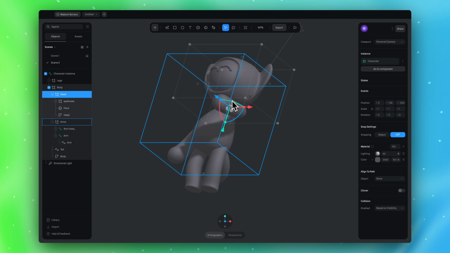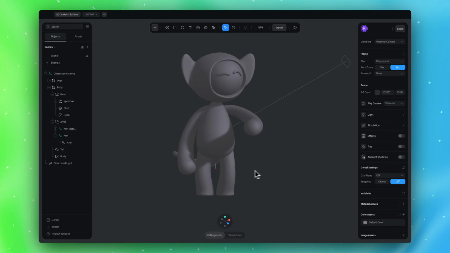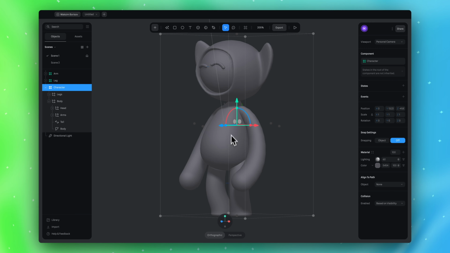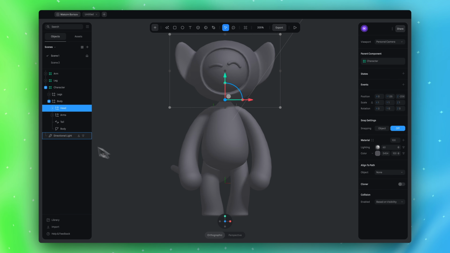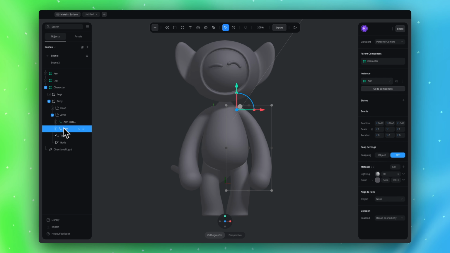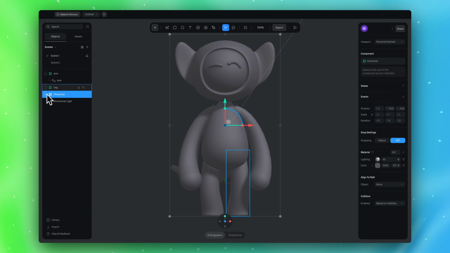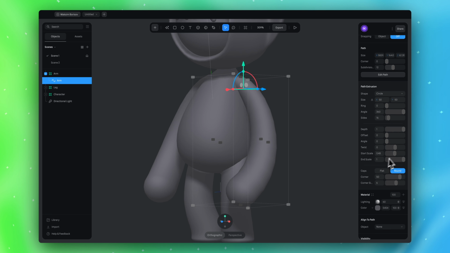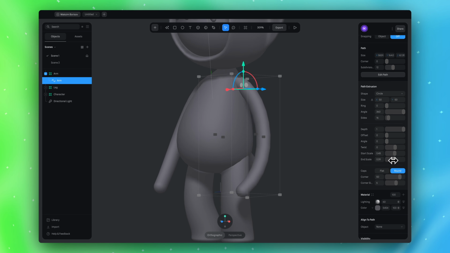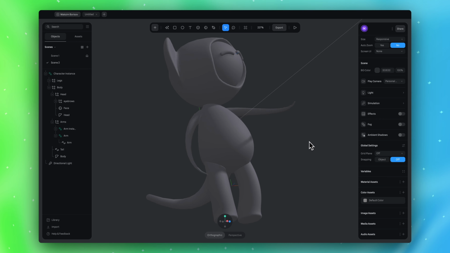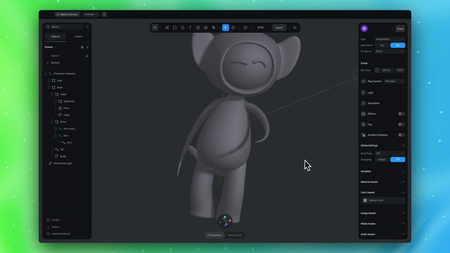So any movement here will help me to create a nice final picture, but my character still is a component here, so I can make any changes here. So for example, I want to have these arms. Where's my, oh, sorry, this is my arm component. So if I want to change it, I need to change it here, which is logical. So I want to change, for example, the size or scale. So I can do something like this, right? Just an example, but then I will have my scene here where we have applied our changes.